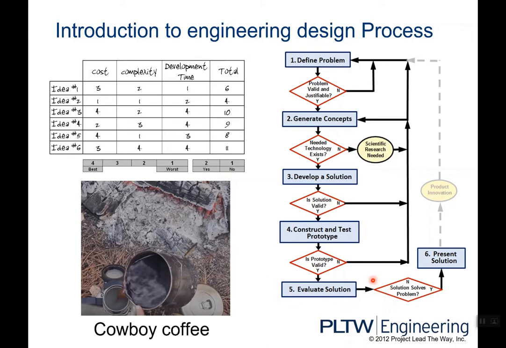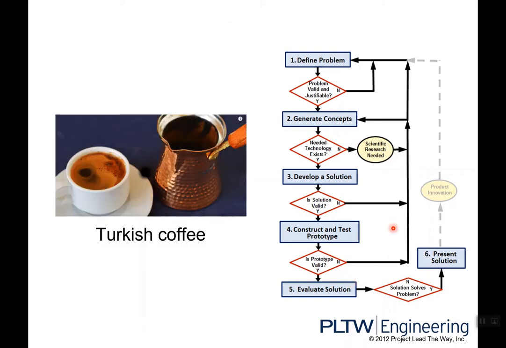Now it's time to evaluate the solution. The coffee tastes amazing, but maybe it could be just a little bit better. Can we add some ingredients to make it taste better? From cowboy coffee to Turkish coffee, the problem is still how to brew a perfect cup of coffee. The general concept is the same — still using hot water to steep coffee grounds — but there are two differences.